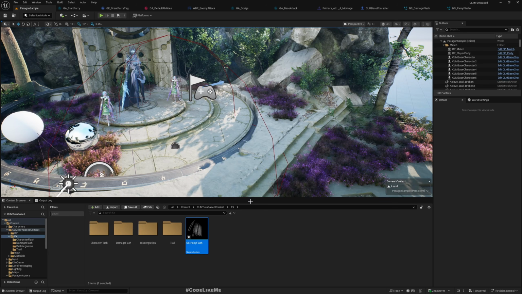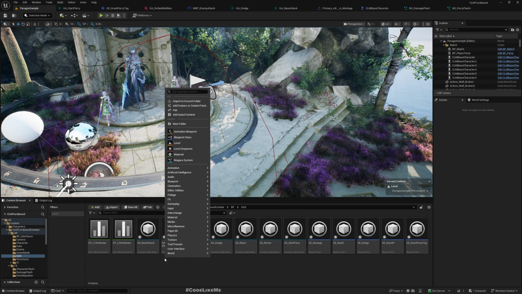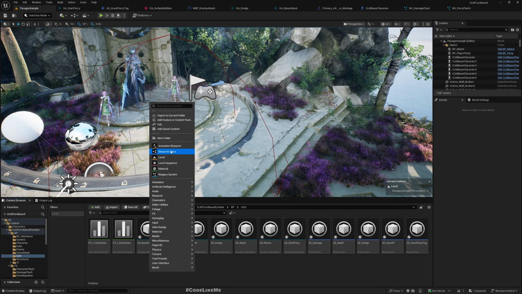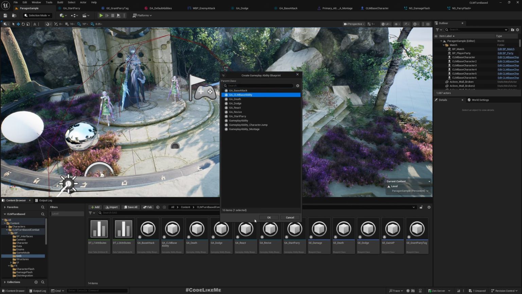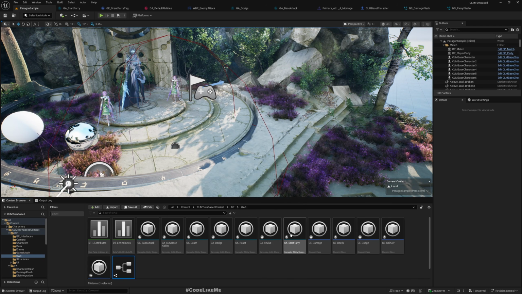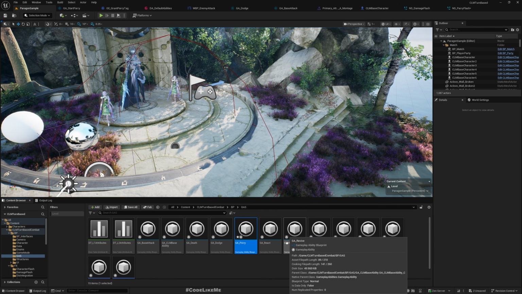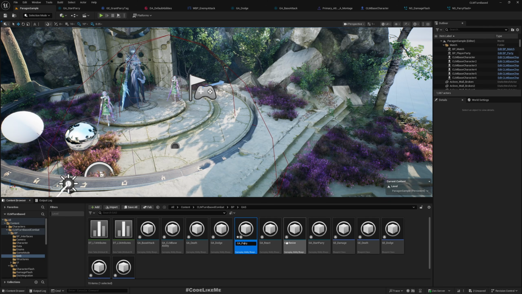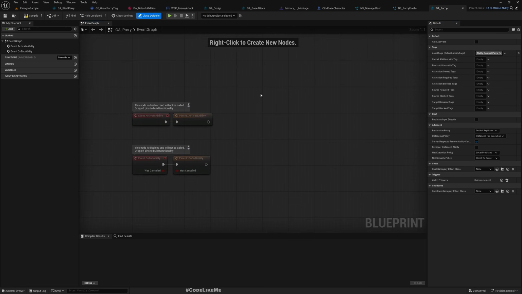So let's go to our GAS folder and let's create a new ability. Gameplay ability. I'll choose base ability as the parent and let's call it GA Parry. So I'll assign the set tag ability combat parry.